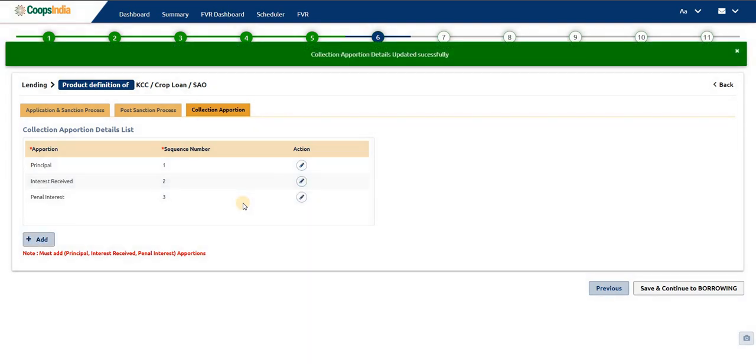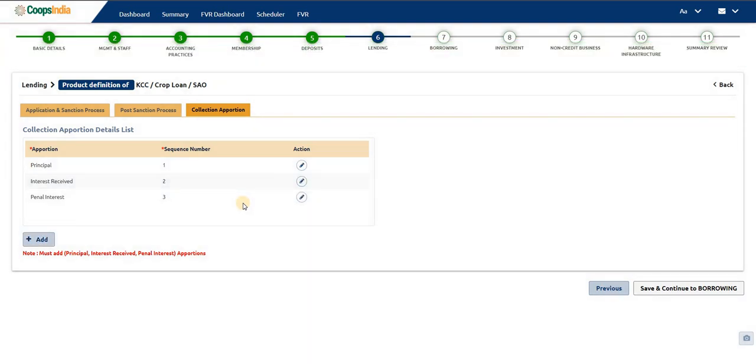And the sequence number indicates the order in which the apportionment needs to take place on repayment.